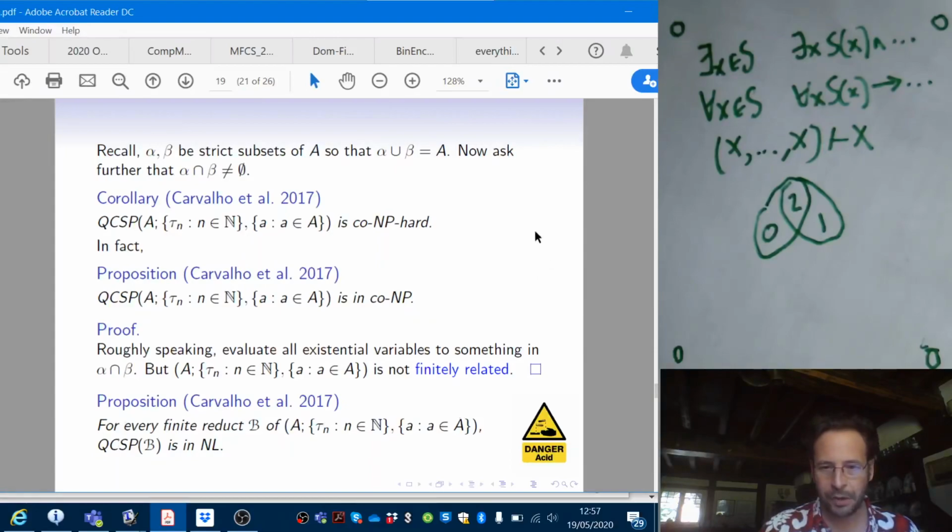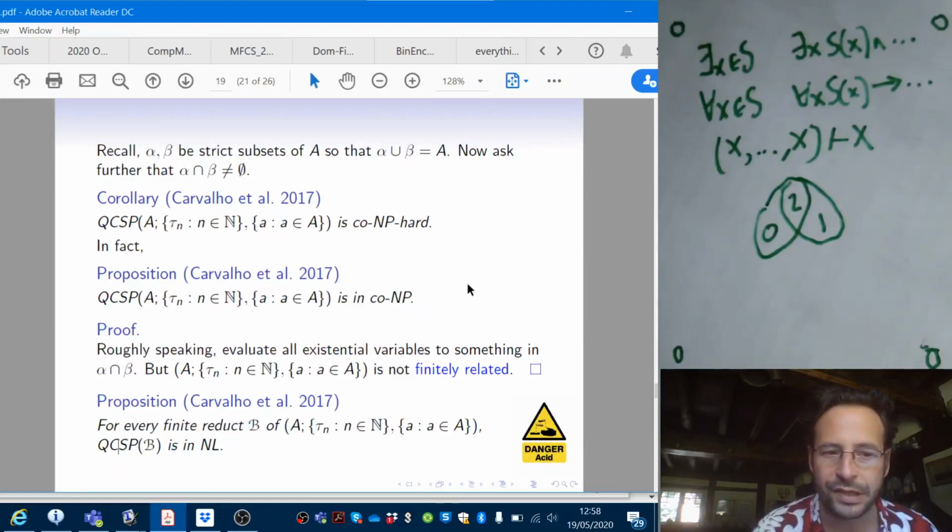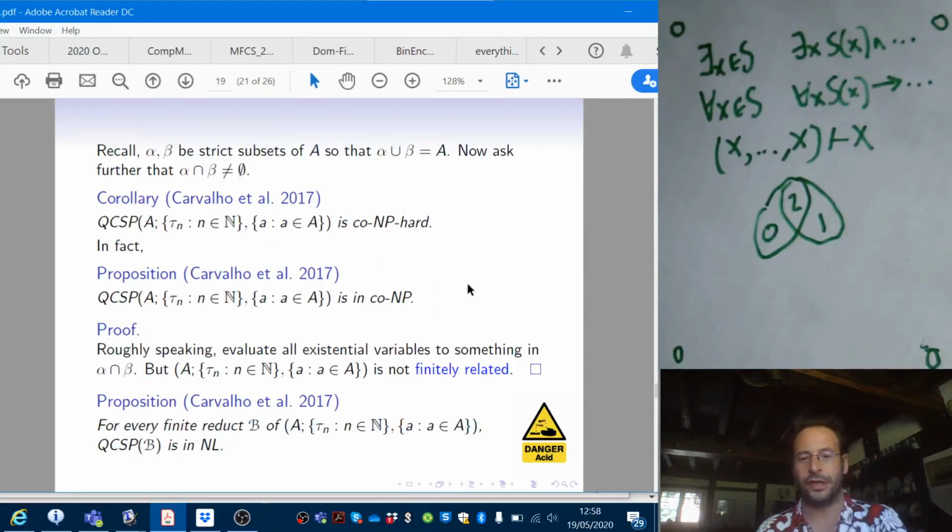And actually the situation is a bit weird, because when you allow only these Tor relations, or even the sigma relations that we saw in a previous slide, you get a CSP that is already co-NP hard, obviously. We've seen that on the previous slide, but it's even in co-NP. So in fact, we saw for the first time QCSPs that are co-NP complete, but they're not real QCSPs because they have this infinite language and they're defined in the DNF encoding over propositional logic. They're not something real. In any case, this set of relations doesn't have a finite relational basis.